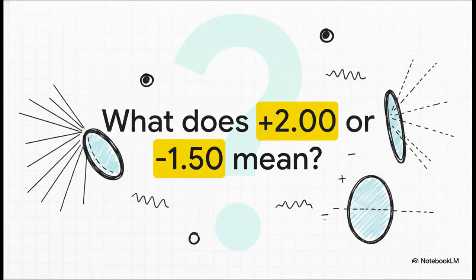Okay, so let's dive right into this. We see these numbers all the time. Maybe you actually have a piece of paper from your eye doctor sitting around right now with a plus 2.00 or a minus 1.50 scribbled on it. To most of us, that's just a blurry medical code, right? But to an optician, these common, everyday numbers are actually the ultimate mathematical solution to a highly complex physics puzzle. Those numbers represent the exact amount of optical force required to bend light rays so they perfectly hit the back of your eye. But to understand how we get to that single elegant number, we first have to understand the fundamental behavior of the light itself.